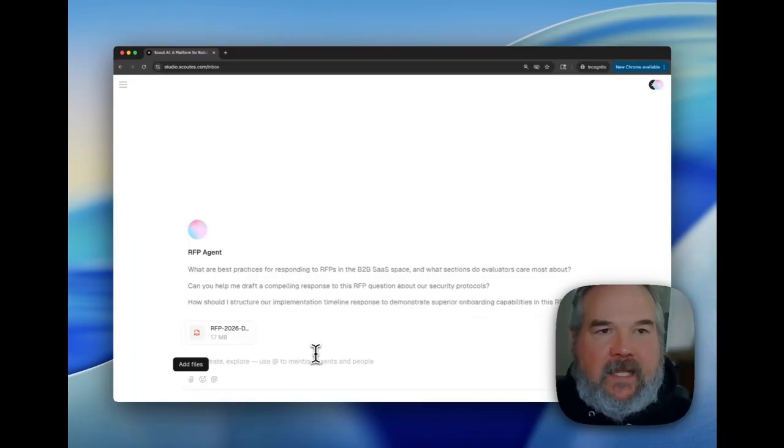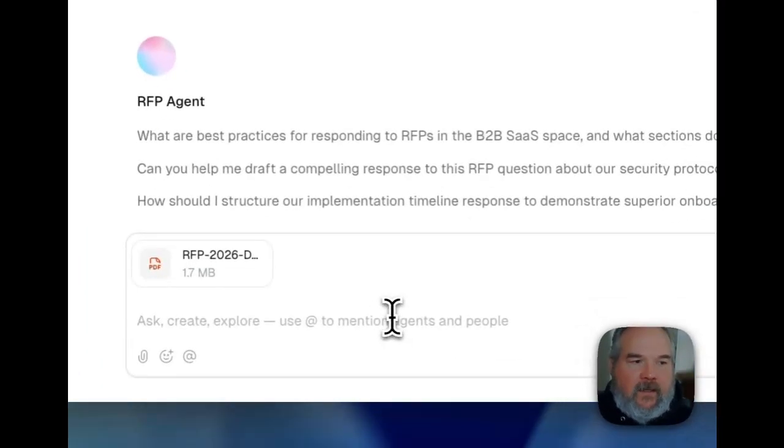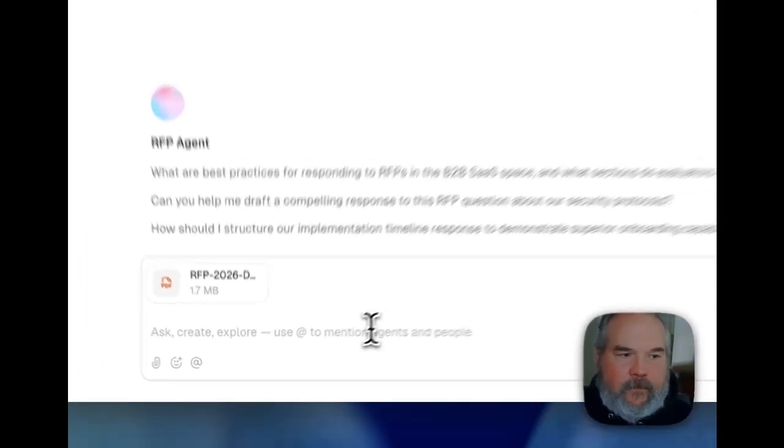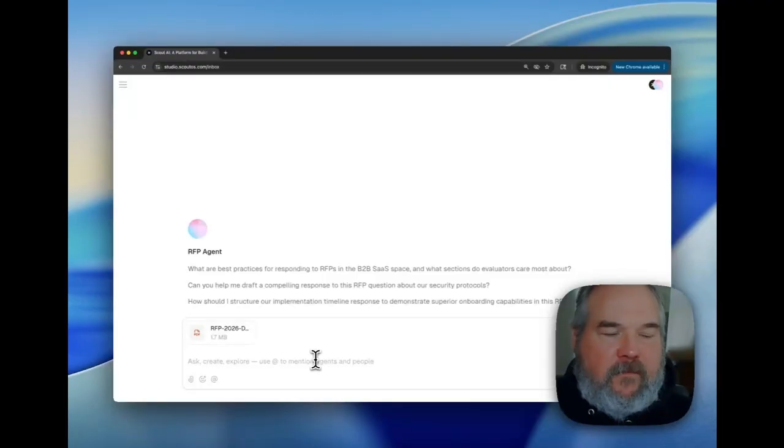And so we could take that RFP and then we can say, this RFP is a perfect candidate for scoutos.com. Use scoutos.com and trust.scoutos.com as resources to research and then create a plan to take a first draft response of this RFP.